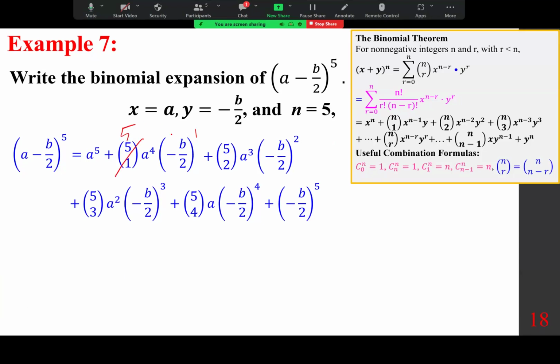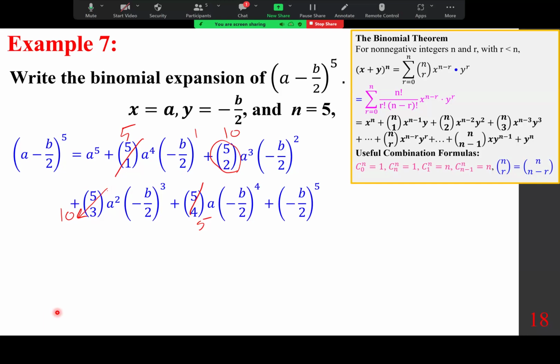So we know this is 5. We know this is 5. If you go back to your notes, we calculated this one in the beginning. You can find it there. And this is the same as this one. Why are they the same? 5 choose 2, 5 choose 3, 2 and 3, they add up to 5, they must be the same. Okay, so if the bottoms add up to be n, they are the same.